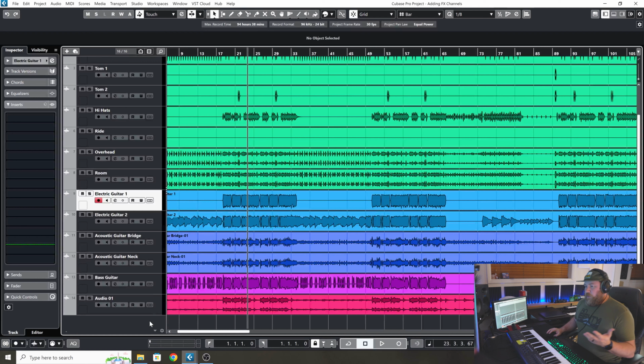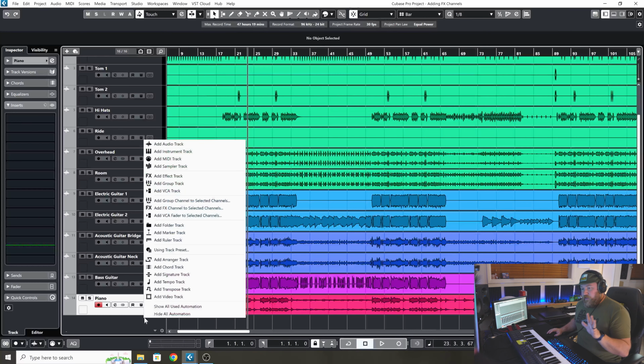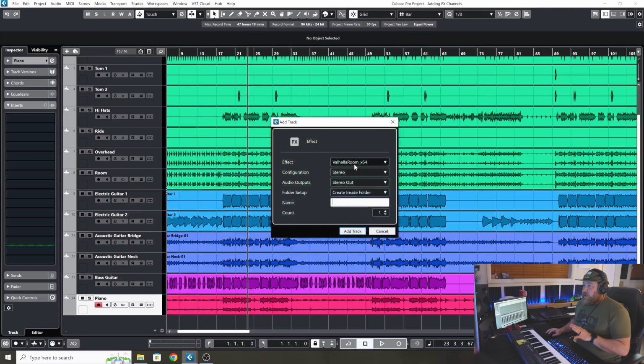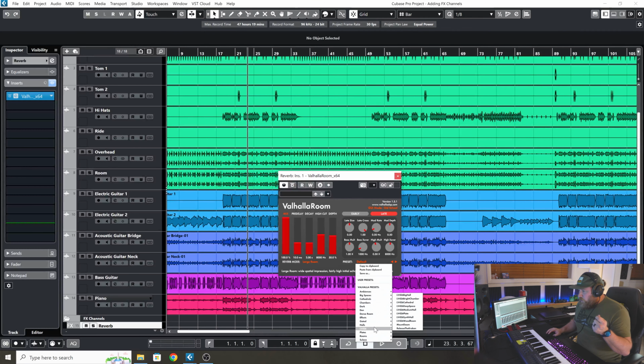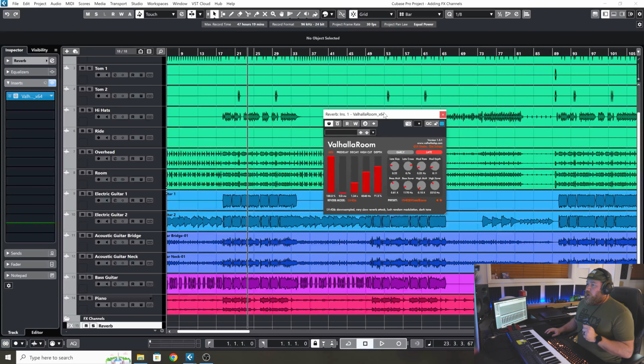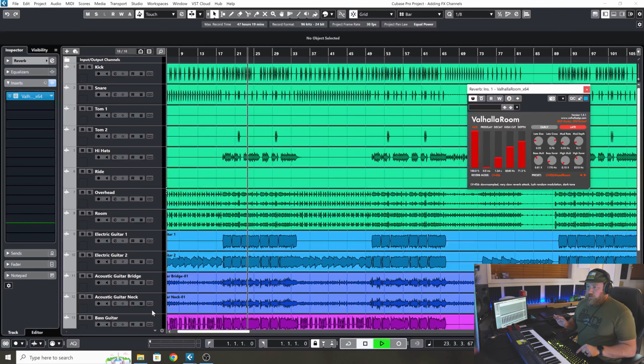So what I want to do with that is, let me name this quick, and this is how you do it on Cubase. You can do it differently on different DAWs, but what I do here is I right click, add effects track, and I go in here, it looks like it's already defaulted to that, and I add an effects track. So what I then do, let me pull up a sound I want. Let's go wood room. That'll get us where we need to go. Okay, then put that over there. Still, you're not going to hear it on anything.